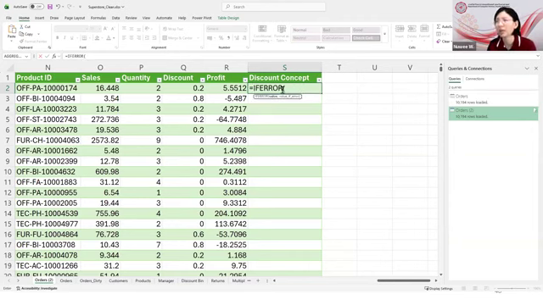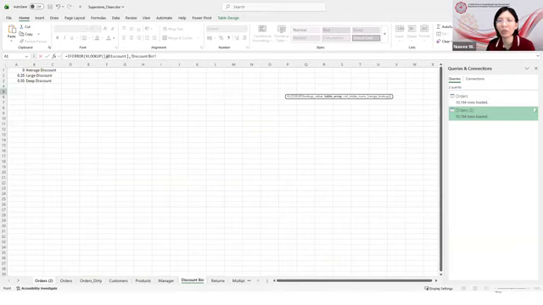Okay, VLOOKUP. Okay. Look up what? Look up discount, right? Look up discount. Look up where? Look up at discount bin. Since we didn't make discount bin formatted as a table, we need to choose the range. Maybe you can choose here like this and then fix using F4 here.